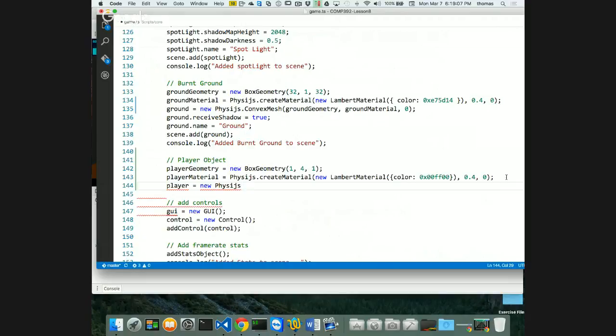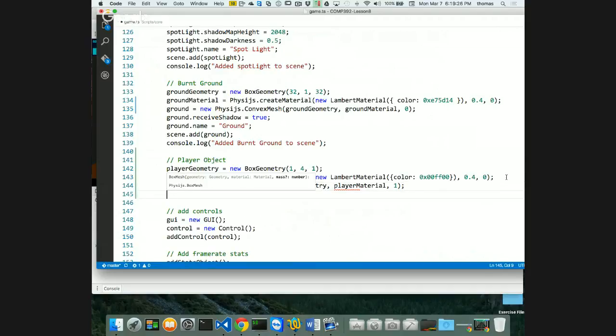Is there a cube mesh or box mesh? There's a box mesh. Box mesh. And my box mesh needs my player geometry and my player material. And I also need to define if it's got mass, which I'm going to give a mass of 1.